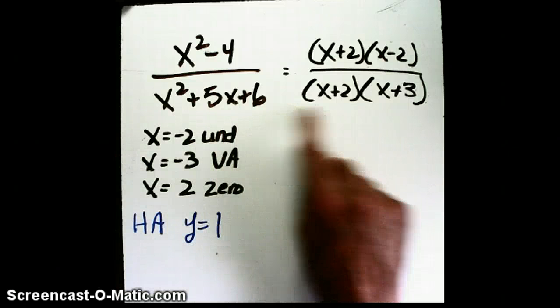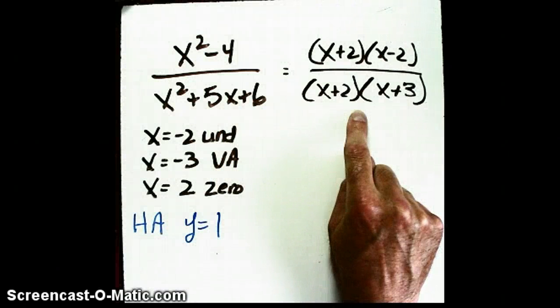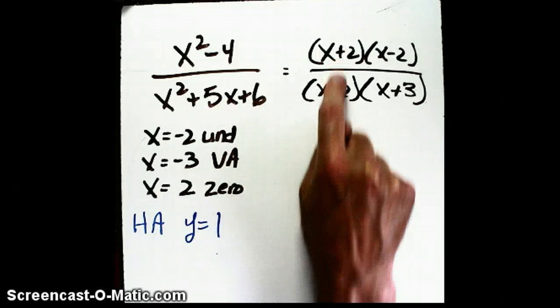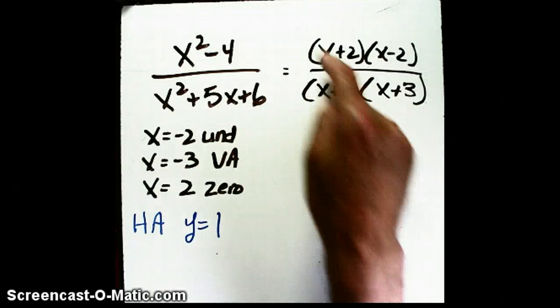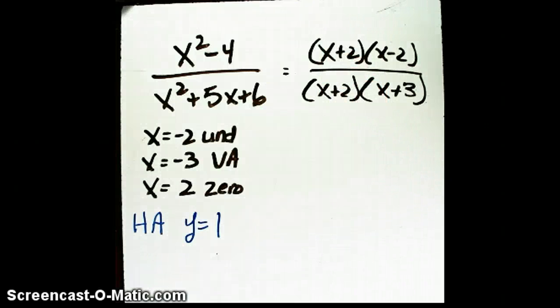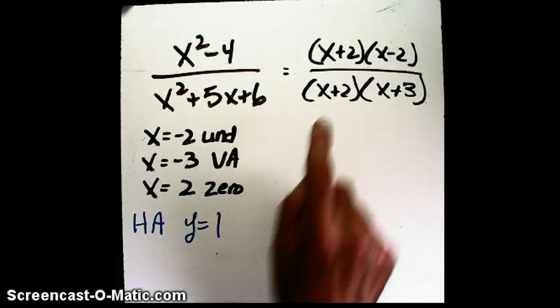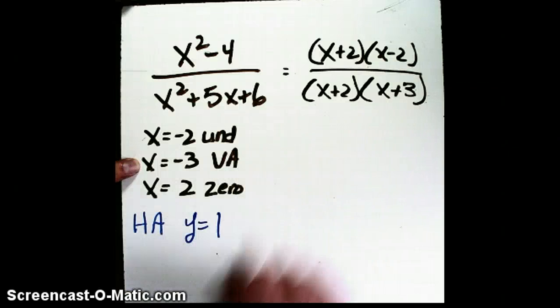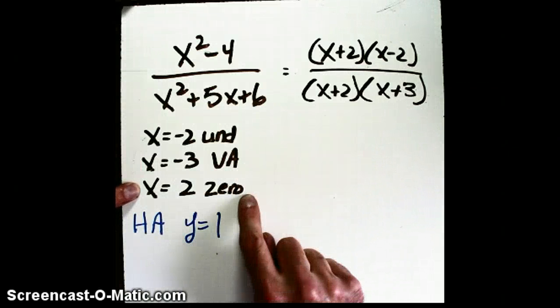Okay, so I just rewrote this in factored form. Now, what do we know? Well, you may want to think that x equals -2 is a vertical asymptote, but notice I have that factor up here at the top. Now, if I cross them out, then I would have a different function, wouldn't I? But remember, these are part of the original function. So what that means is x equals -2 is not defined for this function. It's not in the domain of the original function. x equals -3 is a vertical asymptote, and x equals 2 is a 0.